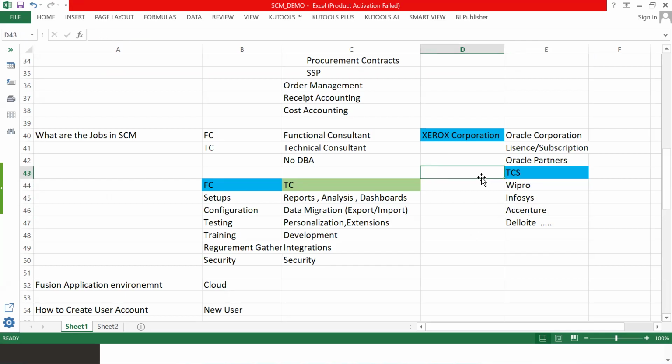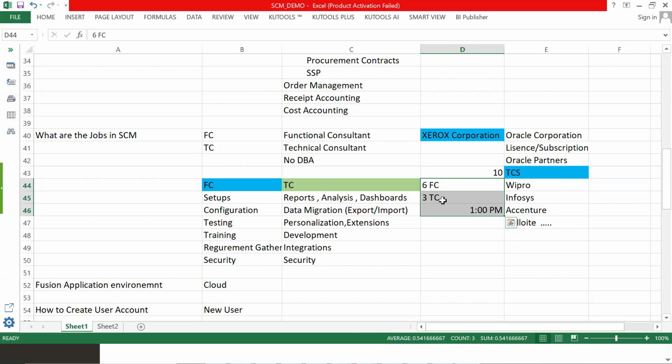Around 10 people we are going to involve: out of 10, 6 functional consultants, 3 technical consultants and 1 project manager. These all 10 members are implementation users. First, implementation users will be created for all these 10 members. We are going to log in, both the functional team and the technical team. The functional team does the functional setups, and the technical team does the technical setups.